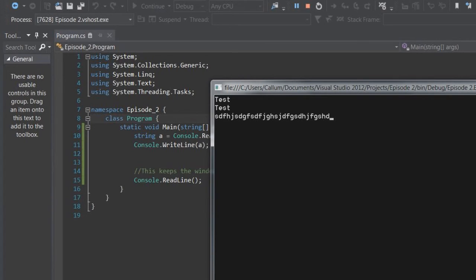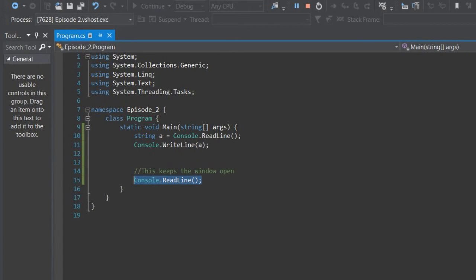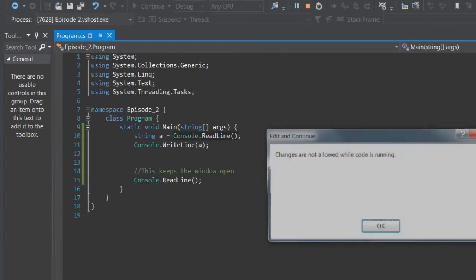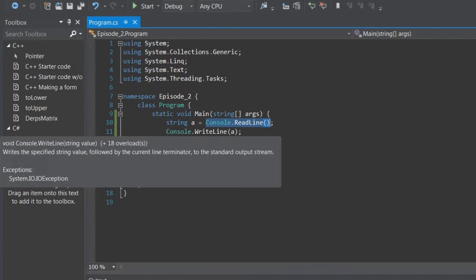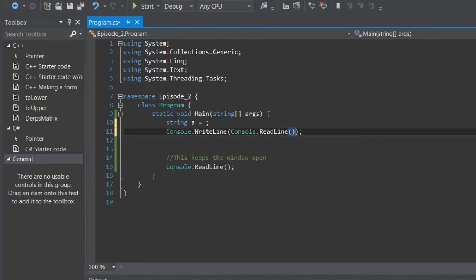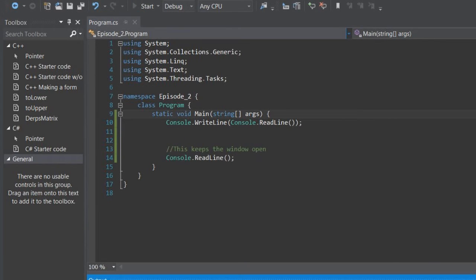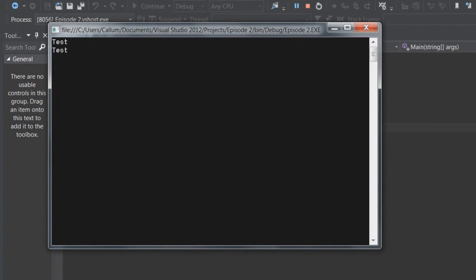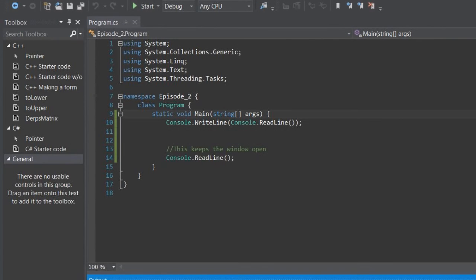This is from the one that keeps it open. So this creates a value from whatever you type into the console when it will return the value, but because it's not stored in a variable, it doesn't do anything. It needs to be stored and then outputted. Technically this would work if I was to cut that, wait, you gotta start the program, cut and put it there. This would work. So that's pretty much that.